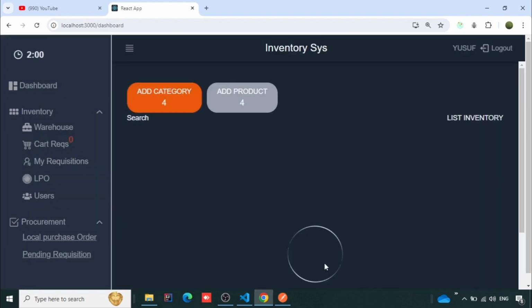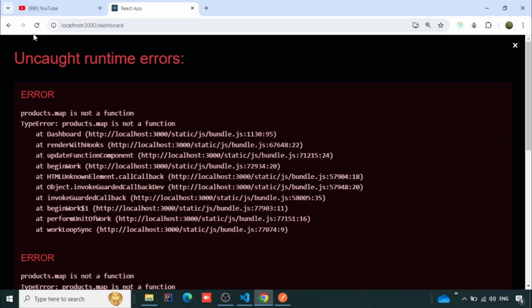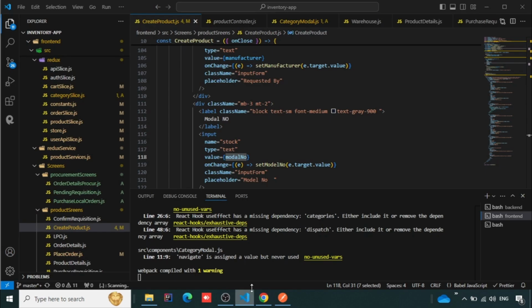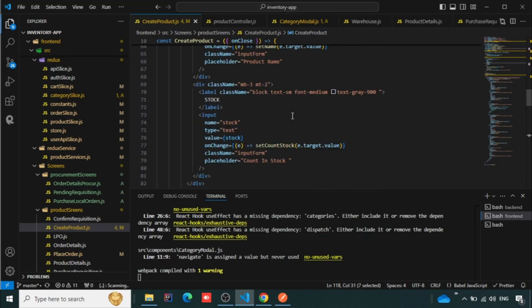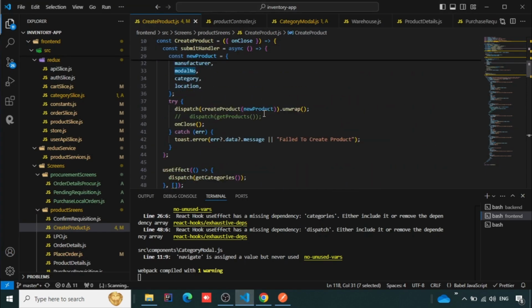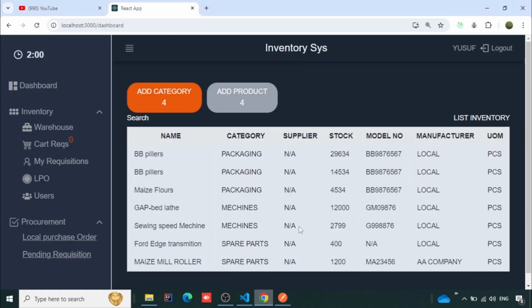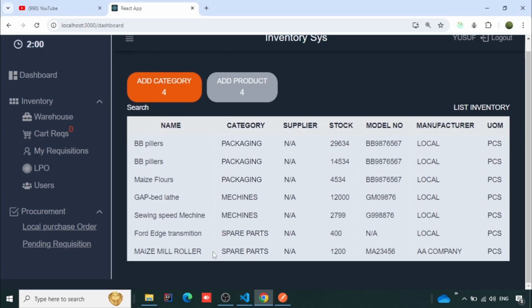Okay, let's save again. I think I have the product map error, I will fix that. Because when we create this product, it's supposed to dispatch my product. We will just fix that and get this error removed in a second. But that's supposed to add my similar roller, and I have my model number.